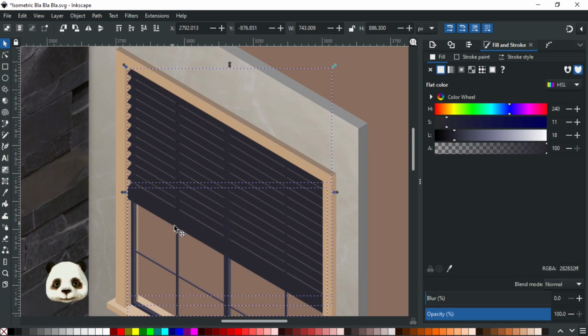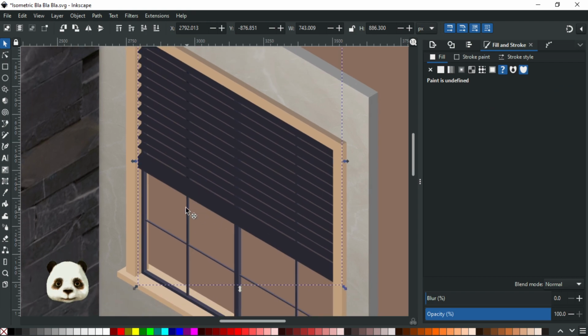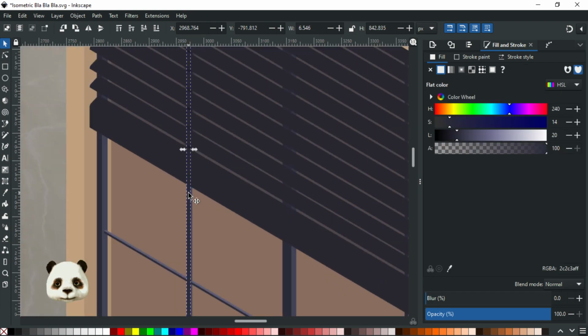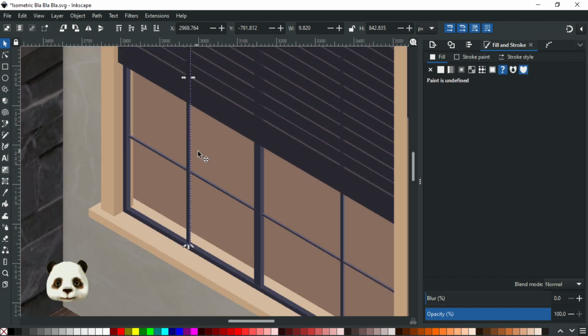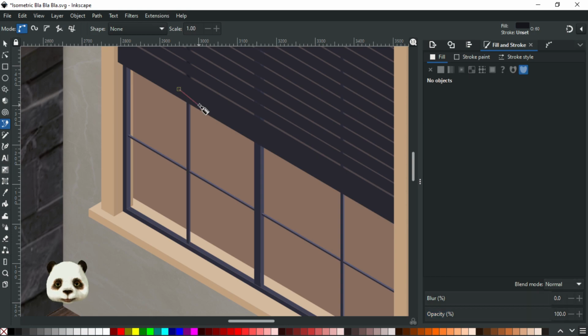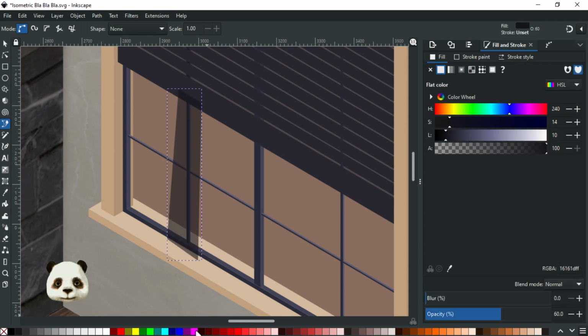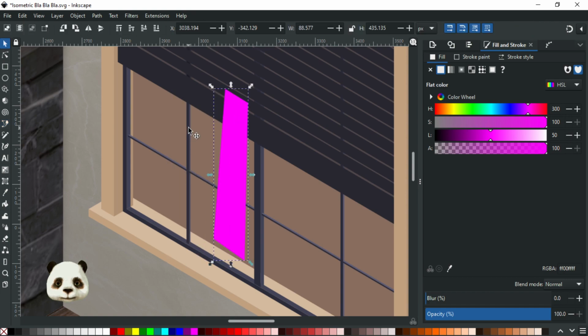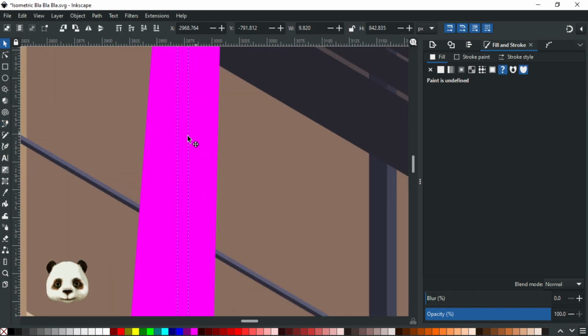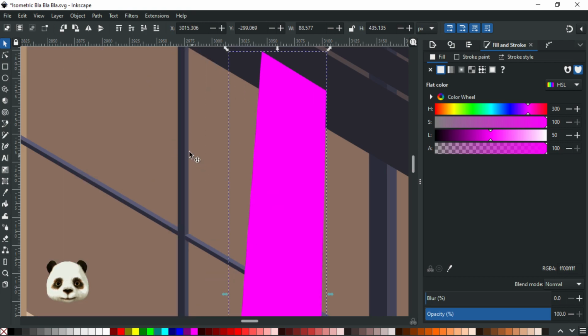So this with this group. Let me try to make a group with this, and just for the fun of it, I'm gonna create a little clipping mask here. Did I not group it? Oh, I did.